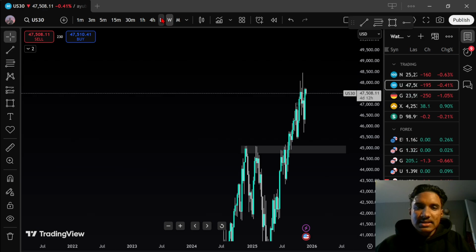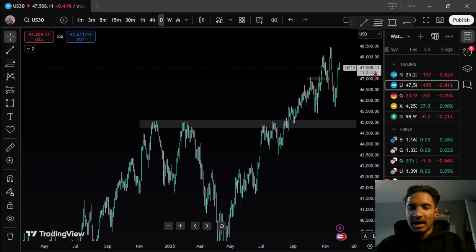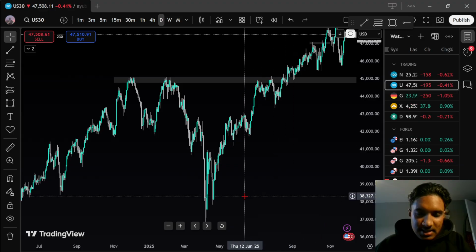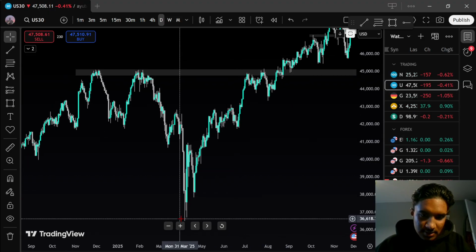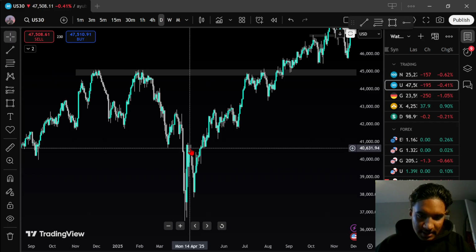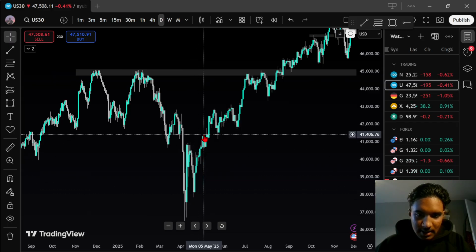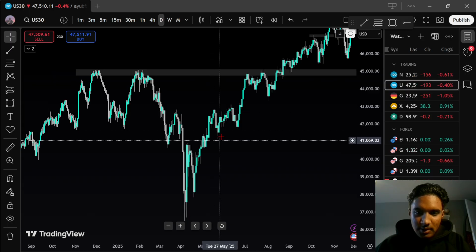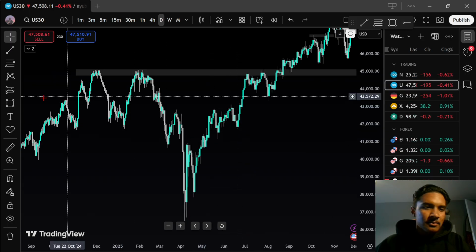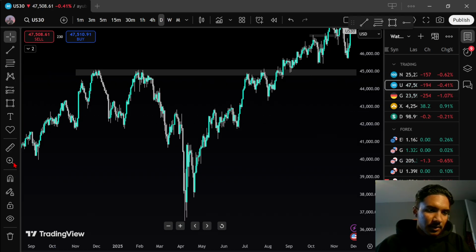I'm sure you guys can identify what a higher low, lower high, all that is. So price basically moves like this. It moves up, so higher high, higher low, higher high, higher low, higher high, higher low. Okay, I'm gonna get my path tool out. Give me 1 sec. I actually forgot where it is.